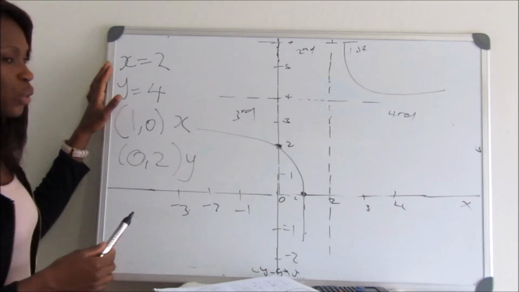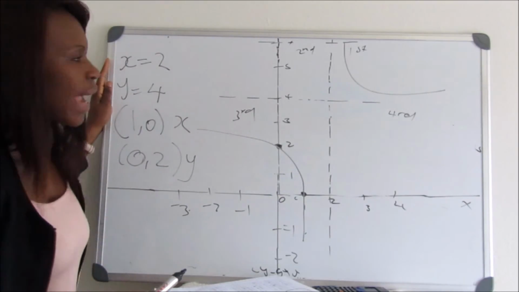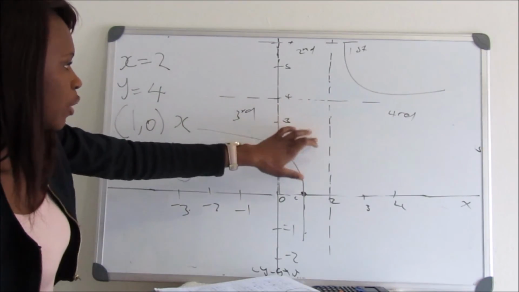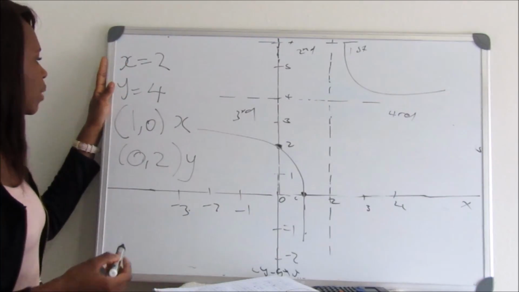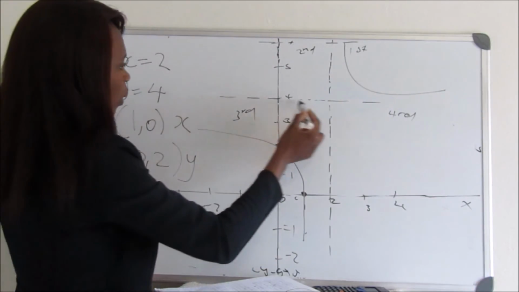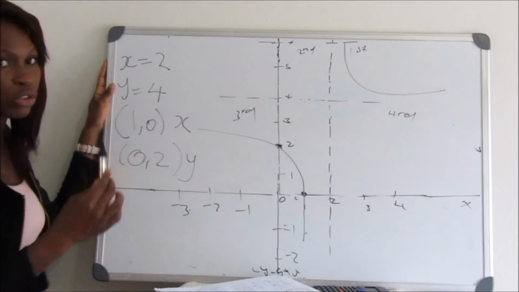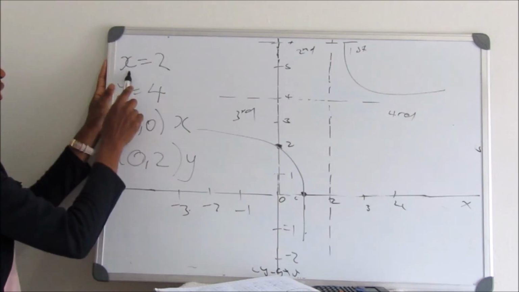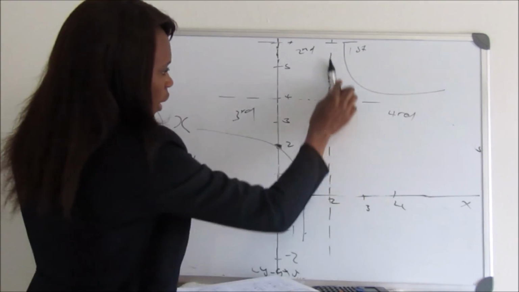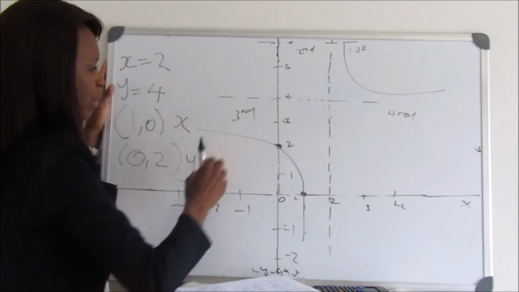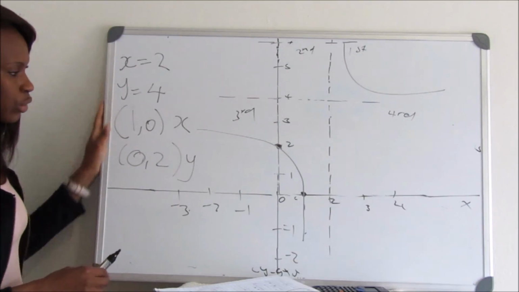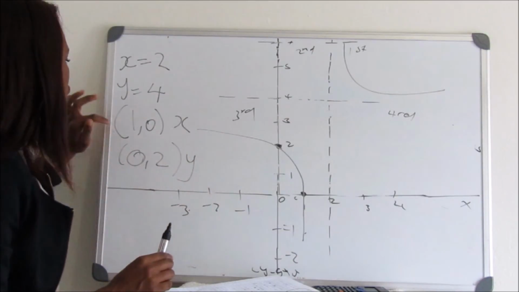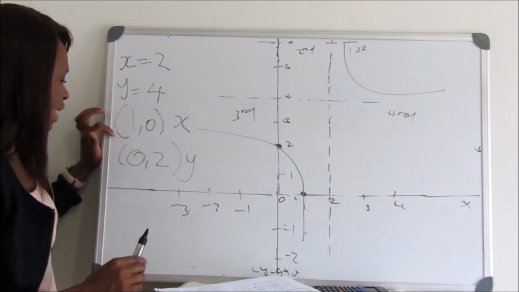Remember, the first thing that you have to draw is the axis of symmetry, and your graph, no matter what, should never touch these two axes of symmetry. Our horizontal axis of symmetry, which is y is equals to 4, is this one. You see this? That's why we call it a horizontal axis of symmetry, because it's horizontal, and our vertical, which is x is equals to 2, is this one which is drawn vertically and it's parallel to the y-axis.